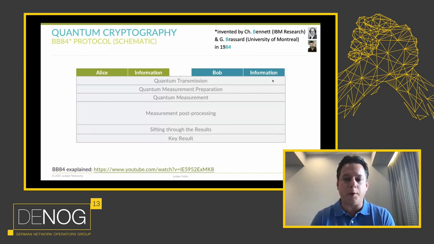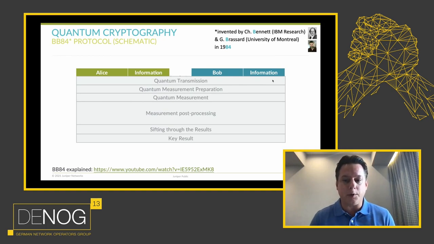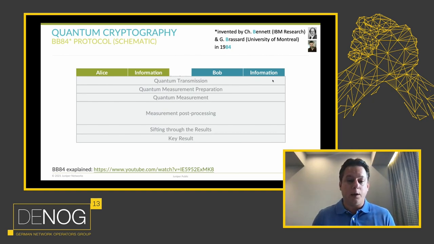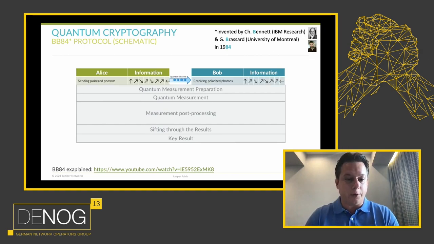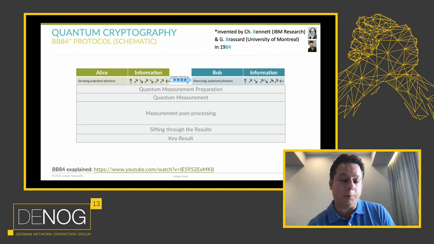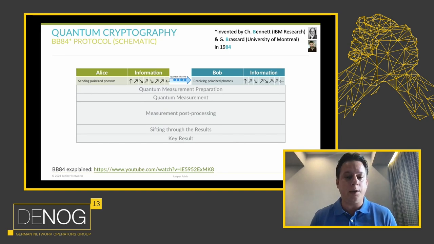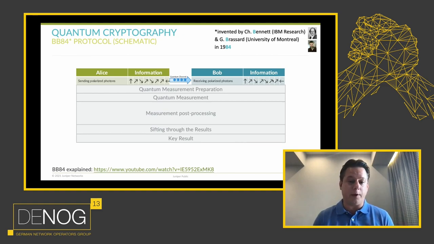There are two gentlemen, Bennett and Brassard, who came up with a protocol for how you can use those quantum aspects to distribute those keys between two nodes. They did that in 1984, hence the protocol is called BB84. Imagine you have two hosts, Alice and Bob, and in QKD it's always Alice sending photons to Bob. So Alice has a laser polarizing photons and Bob has a photon detector that can detect the superposition of a photon. Alice starts sending polarized photons to Bob, and as you can see, the arrows are indicating the quantum state of those photons — in other words, 0 degrees, 45 degrees, 135 degrees, 45 degrees, 135 degrees, etc.